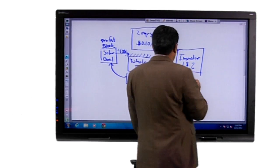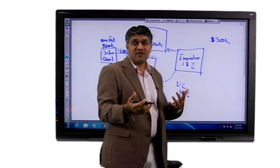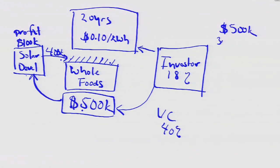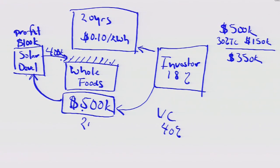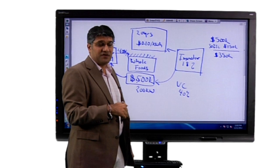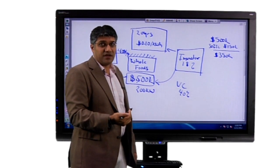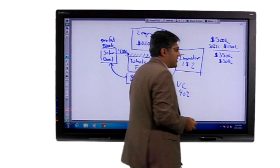So the investor, on this $500,000 solar system, and this is for solar, but we can go through the math on other types of assets in the future. There's a 30% tax credit on solar, so that's $150,000, right? So now the investor only has $350,000 left to get back, plus they want a return. And this today is roughly, a 200 kilowatt solar system is $500,000. So a 200 kilowatt solar system in Denver produces about 300,000 kilowatt hours a year, which at 10 cents a kilowatt hour is about $30,000 of power per year, right?